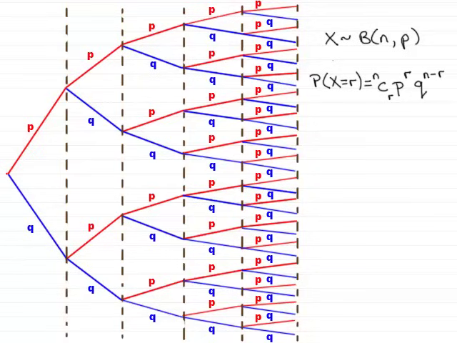So that brings us now to the end of this tutorial. But in my next tutorial, what I want to do is show you how we can use this particular equation and work out the probability of being more than r or less than r, and also how to use cumulative binomial probability tables.